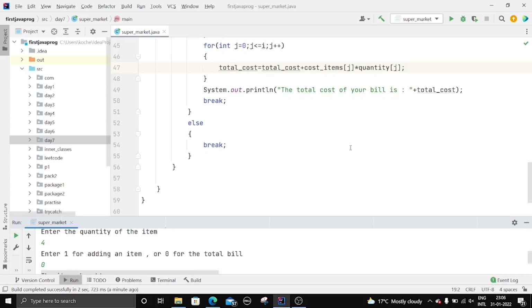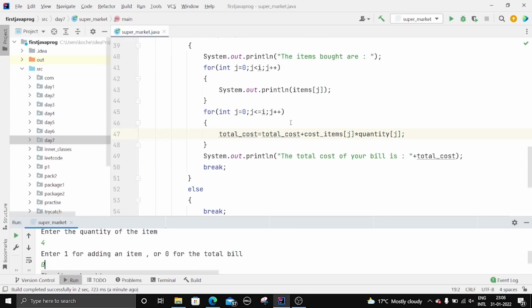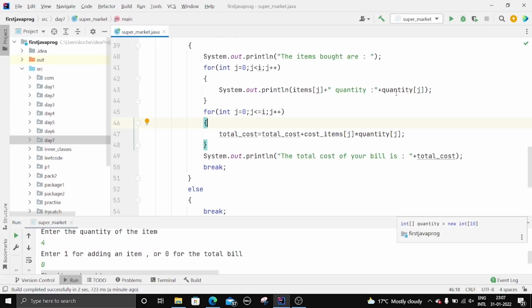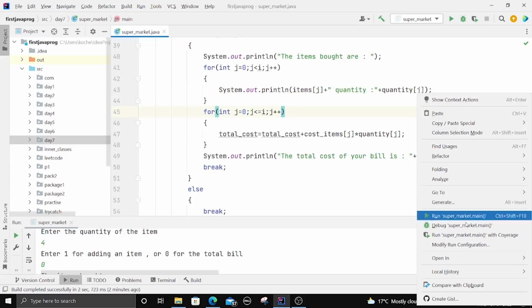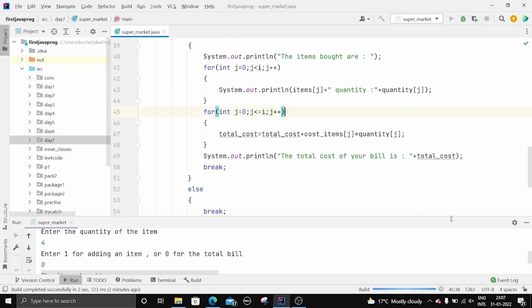So let us just take a small change, items, and let us just write, let me just put quantity hyphen plus quantity of j. So for every iteration, the item will be printed, and the quantity of that item will also be printed, since we are using the quantity array.